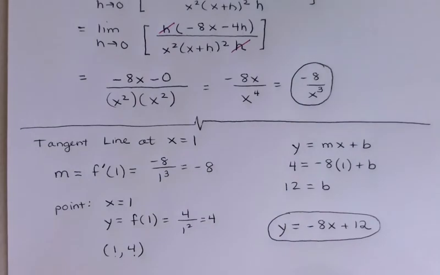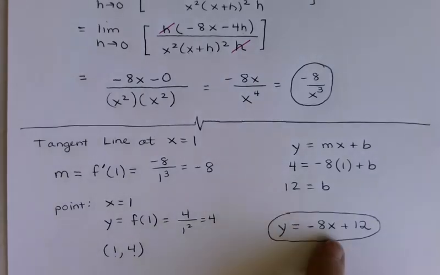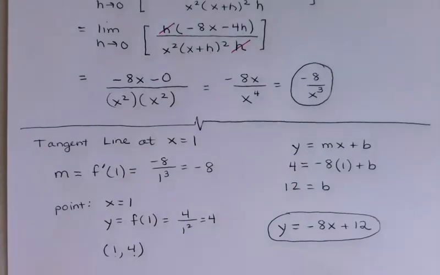All right, last time we actually started with a graph, and so we could already tell that the line we found was reasonable for that tangent line that we had already drawn on our curve. But this time, since we haven't drawn yet, let's go over to Desmos, and I'm going to graph both the original function, 4 over x squared, and also this tangent line. I'm hoping we're going to be able to see that the line that we found really is tangent to the curve. It's a good way to check these problems.